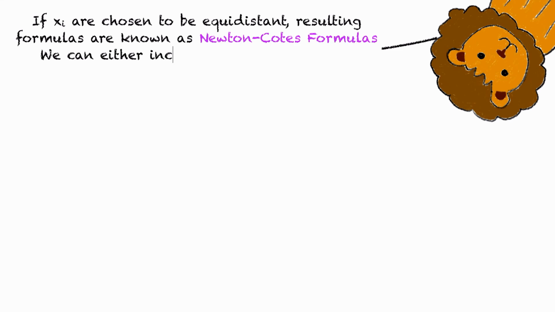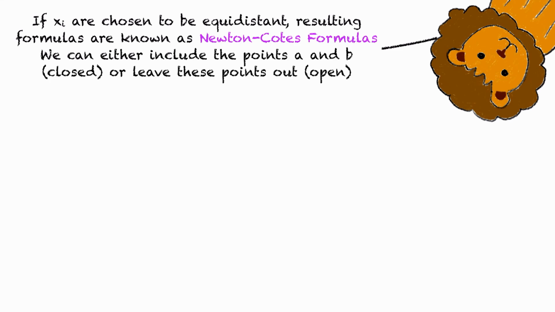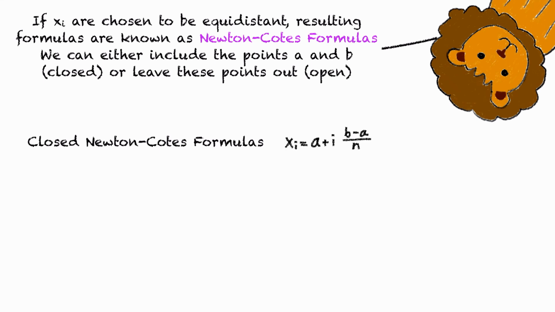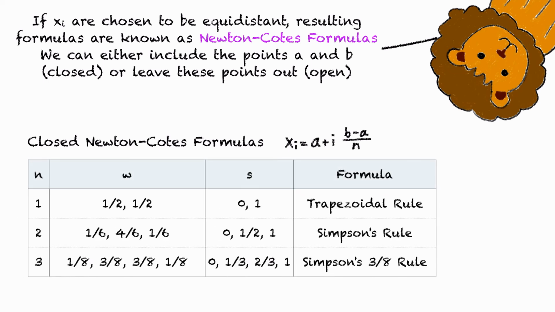For the Newton-Cotes formulas, the support points xi are chosen to be equidistant, meaning that they are evenly spread over the interval [a, b]. We distinguish open Newton-Cotes formulas, where the points a and b are not included, and closed ones, where the points a and b are included. Let's look at some closed Newton-Cotes formulas. Here, the points xi are calculated by simply adding i times the difference between any 2 points to the initial starting point a of the interval. The most famous Newton-Cotes formulas are the ones of lower degrees, with the closed Newton-Cotes formula comprising only 2 support points being known as the trapezoidal rule.